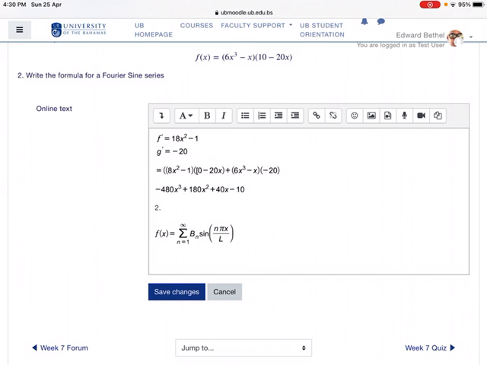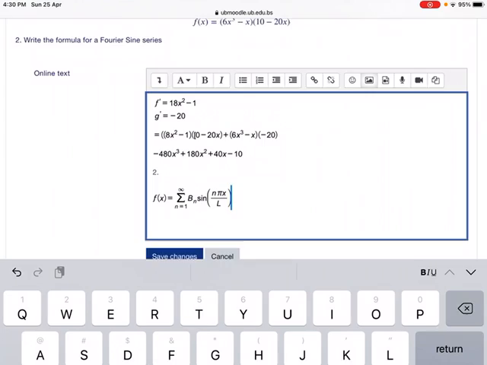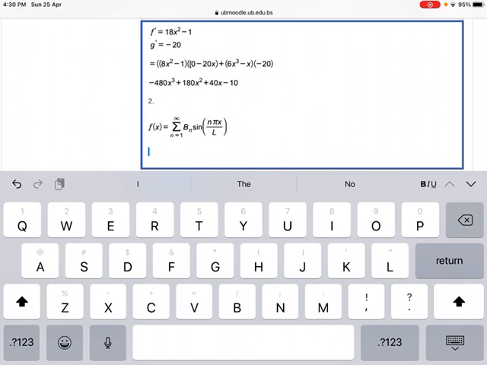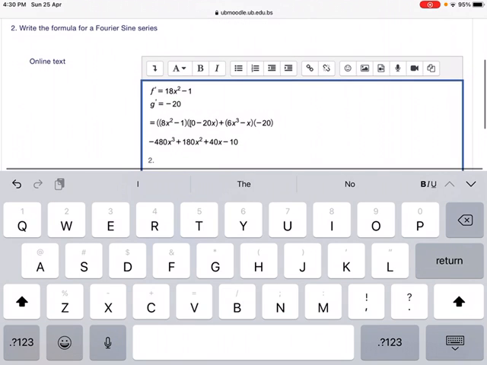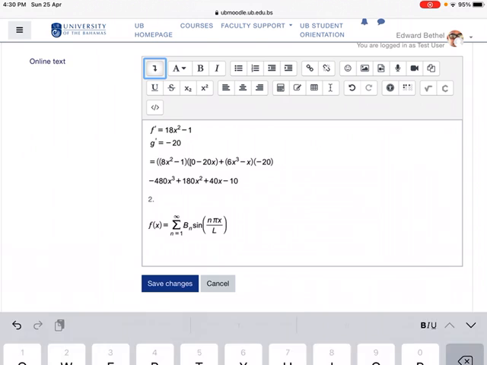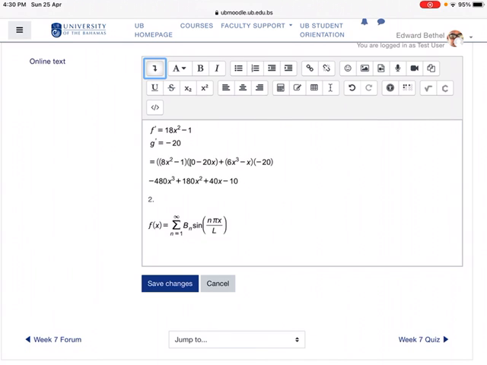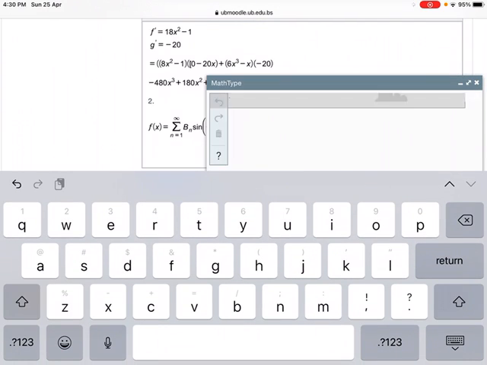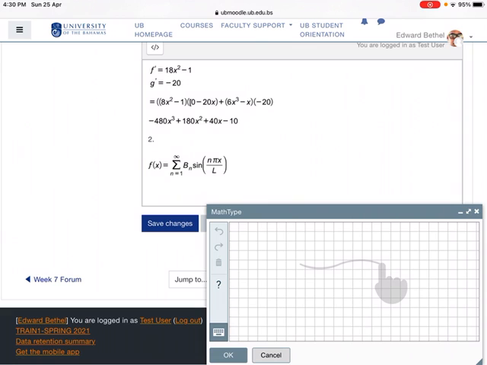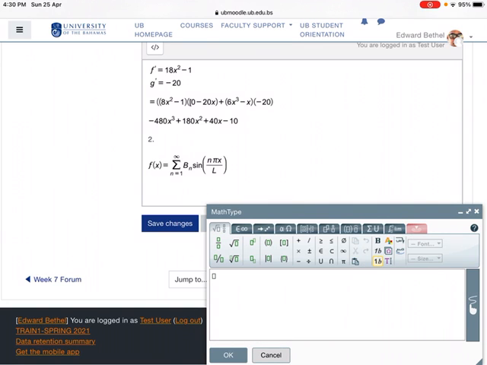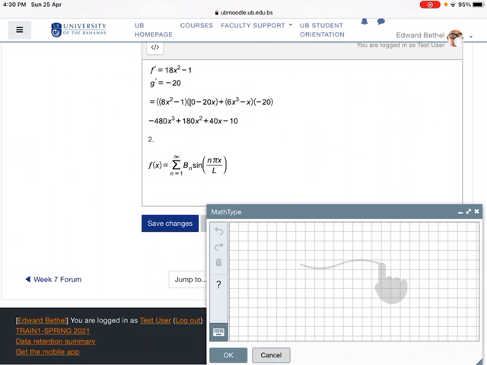That's MathType. I'm going to go over a quick review of that, just to show you some of the different things that the students can do. First thing, they press the down arrow. Second thing, they press the square root sign over here. And then once they have the scratch pad available, you can always toggle back and forth from the scratch pad just by clicking either the keyboard button or the hand button.